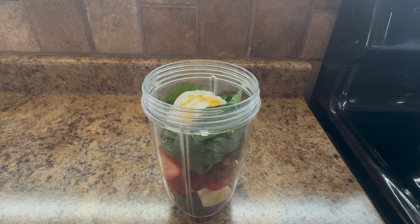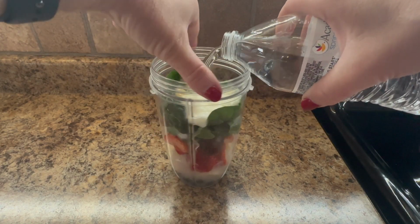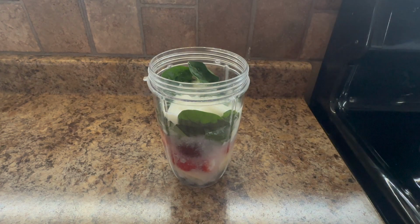And now I will go ahead and add in some water, and I want to make sure I don't go past my fill line, which I cannot see, but that should be okay. And I'll go ahead and mix it up.